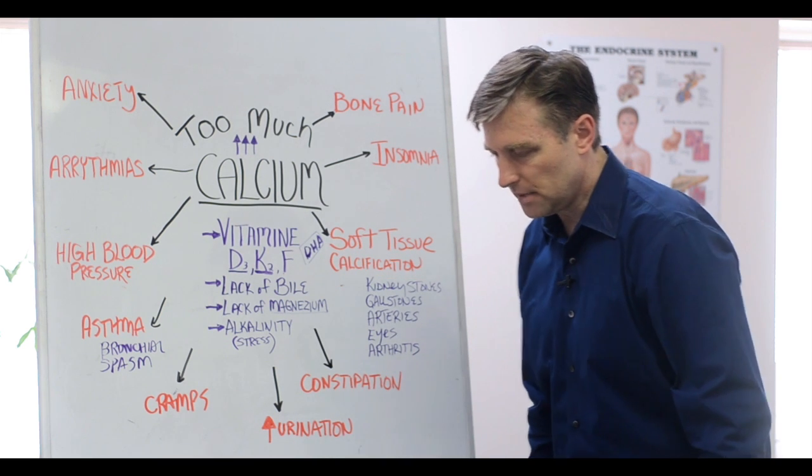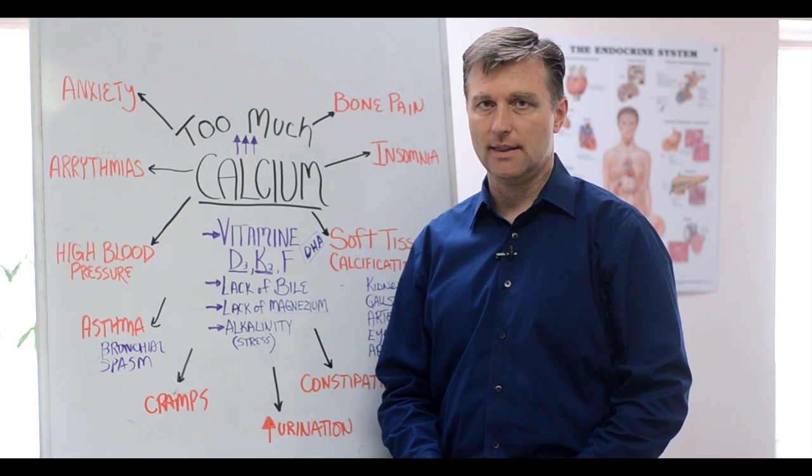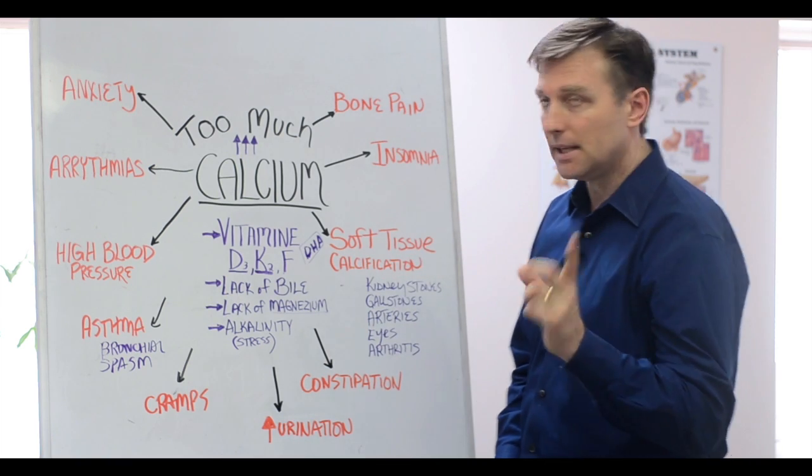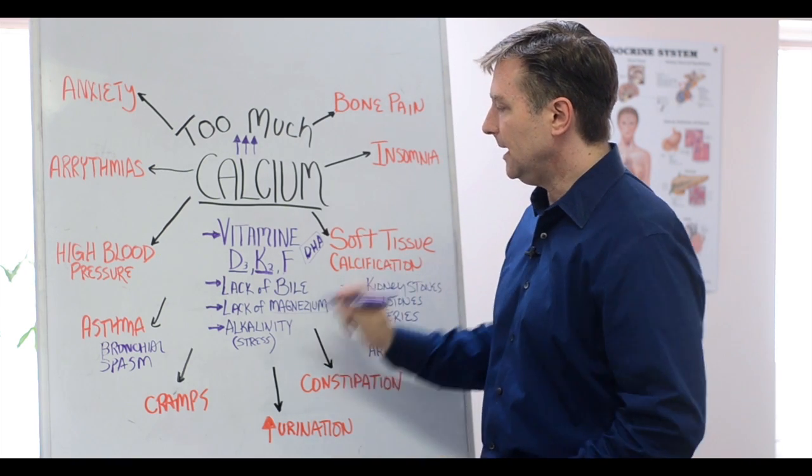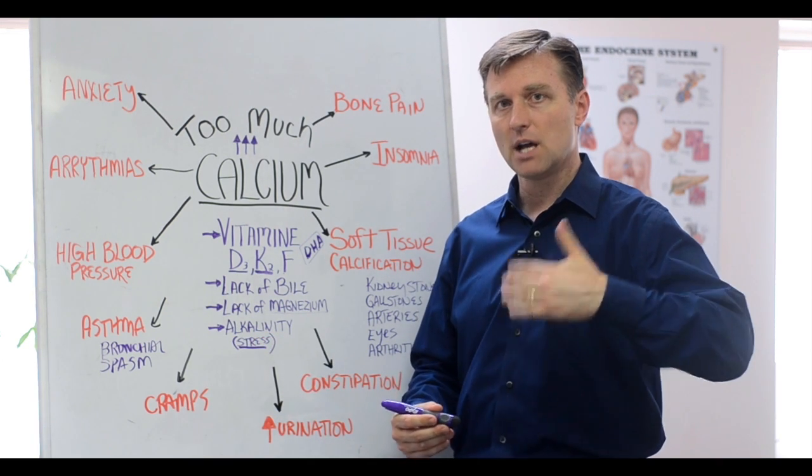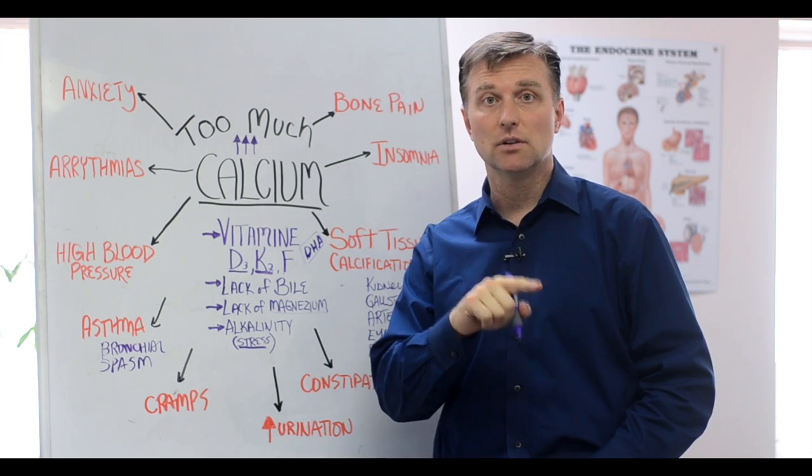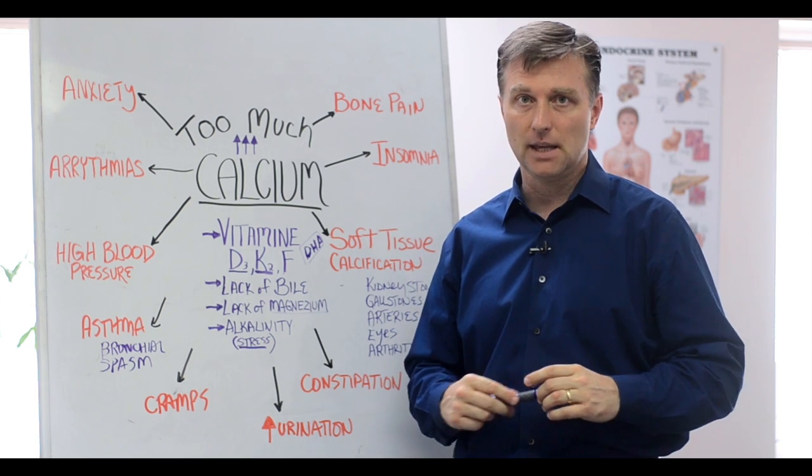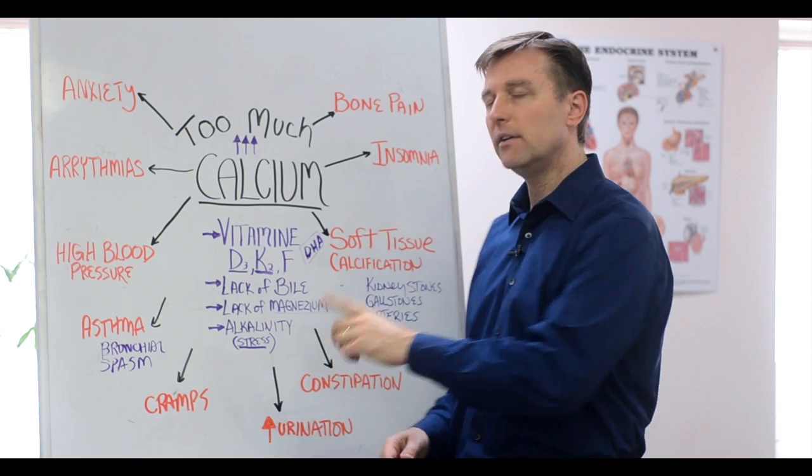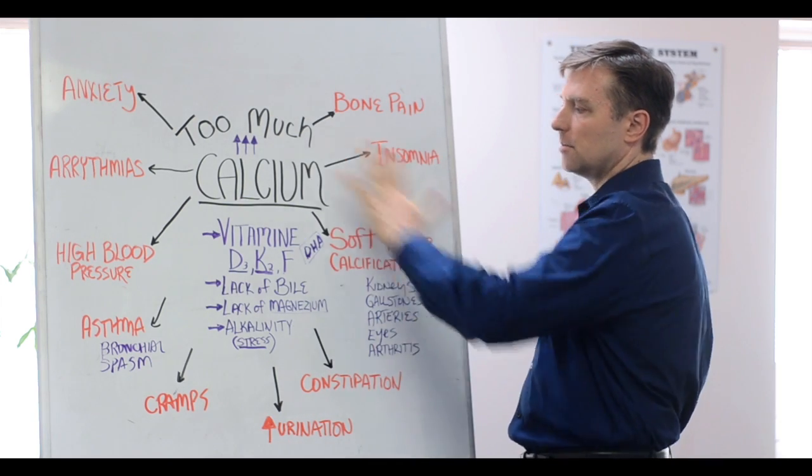Alkalinity. And this is another myth that people always talk about, that everyone is too acid, and we need to alkalize everyone. That is a really big myth, and you should watch the video on pH on my blog, because if you are under a lot of stress, and you have a high level of stress hormone called cortisol from the adrenal, over time, that will make you very alkaline in the blood, yet your pH of your urine is too acid. So when I talk about pH, I'm not talking about your urine or your saliva. I'm talking about the blood, and it's very hard to detect that, but one way you can detect it is if you have a lot of arthritis and calcium problems.